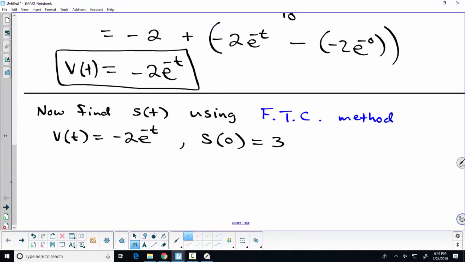All right, then, according to that method, we're finding S of t. So S of t equals what? Anybody? S of 0. Okay, 3, the initial condition, S of 0 plus the integral from 0 to t. Right, velocity. Yeah. So velocity, S prime, goes here.